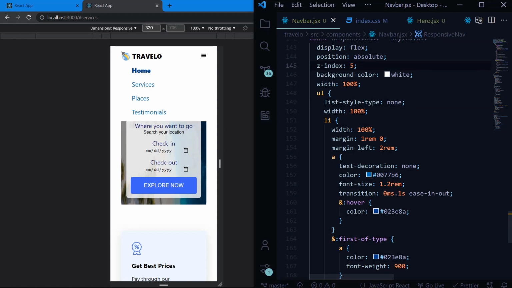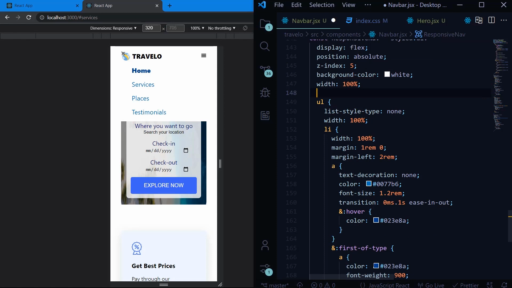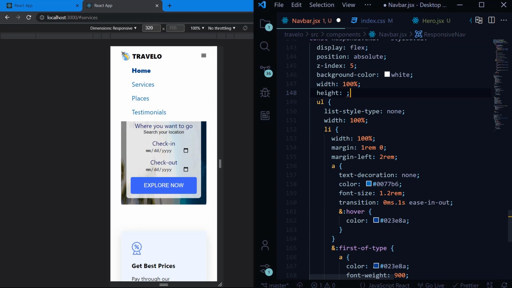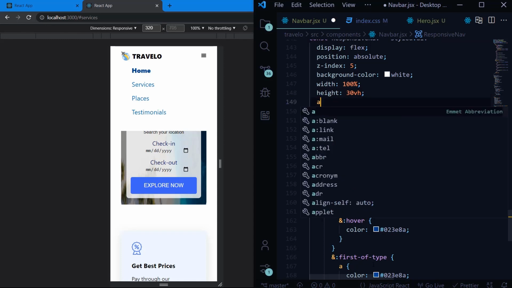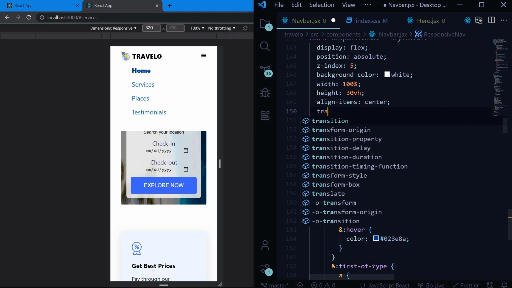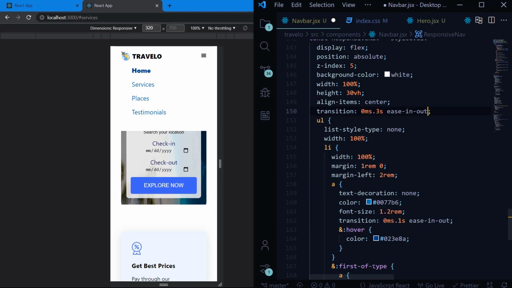Now we'll go to the top here, and we'll also give it a height of 30 viewport height. Then we'll align items center. We'll also give it a transition of 0.3 seconds ease-in-out.